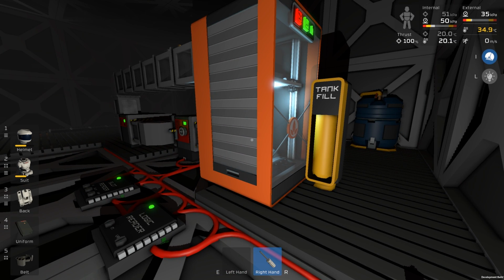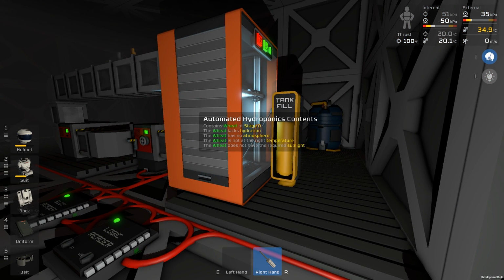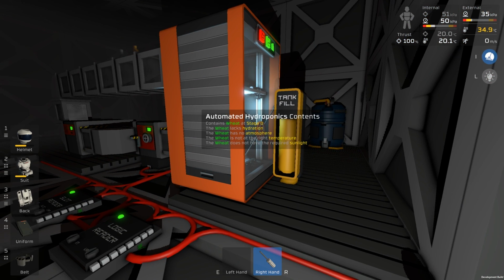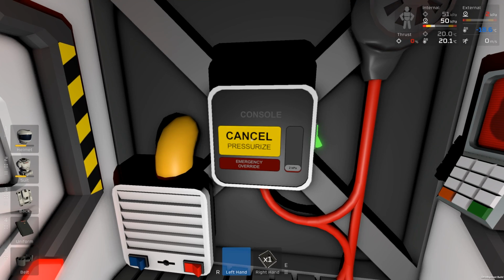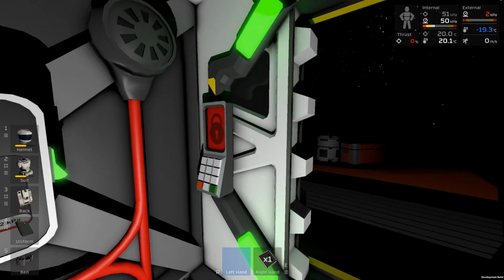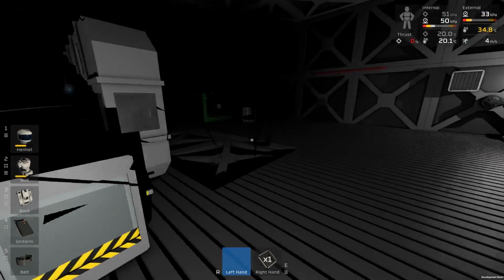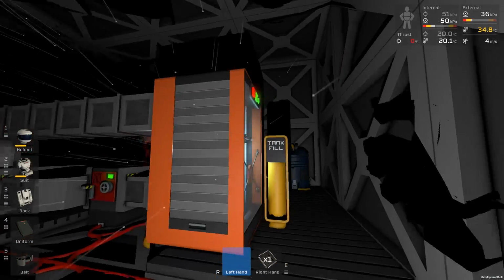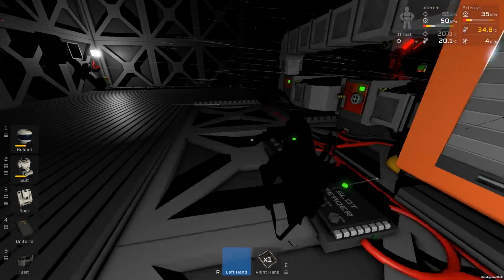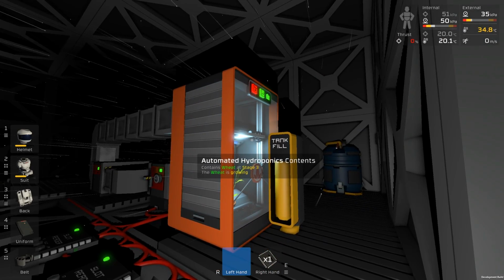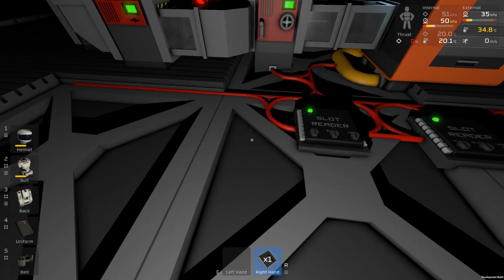So should we leave it there, or should I try and do... Well, there's not much I can try and do. Let me just reload one more time and let's see if this whole system works, if we can trigger it properly. Okay, so I've gone and picked up an IC housing and an IC circuit, so we shall use these. And if this is still broken whenever I push this harvest button, in fact it's stage 3, so that will be done soon. If it's broken at that stage, just assume that it'll probably be fixed by the time you actually get to this. But if not, obviously I'll put an update.